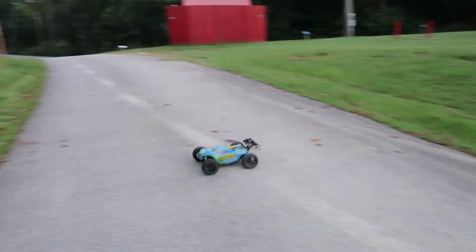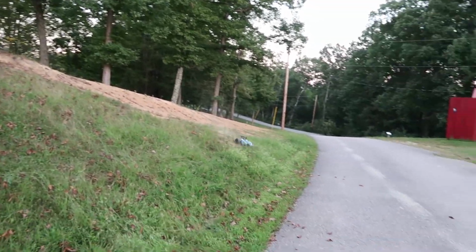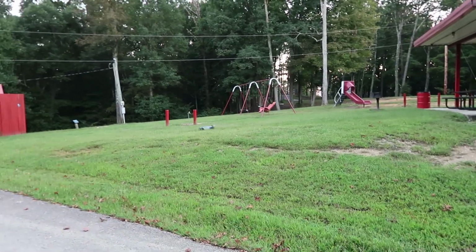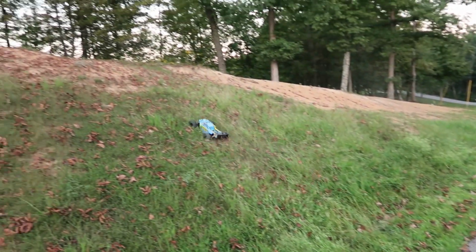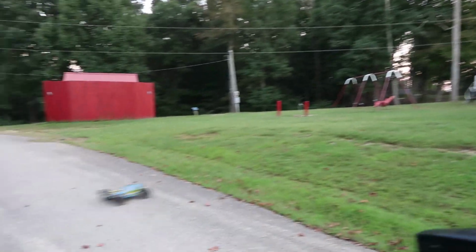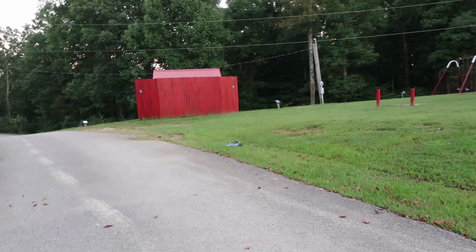That was cool. I don't know if you can do it again. Listen to it just tearing through the grass. I feel like you could put a small bush hog on the back of this and it could mow your yard for you. Oh yeah, nice. That was a good wheelie. You get the ramp going. I need the epidemic with the wheelie bar. Yeah, so it would be cool to drive the Mud Raker with the epidemic.